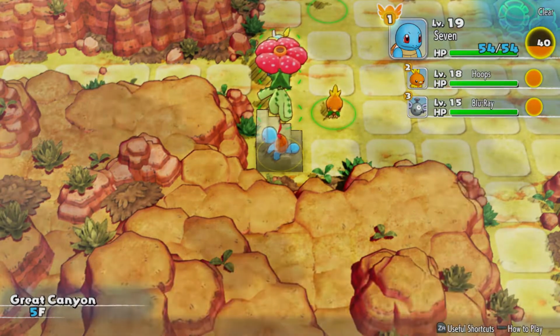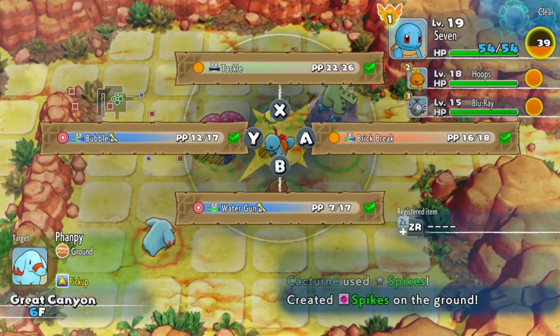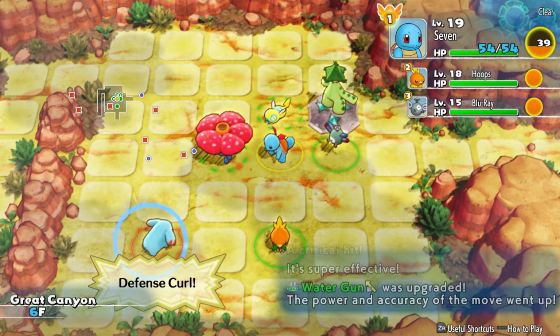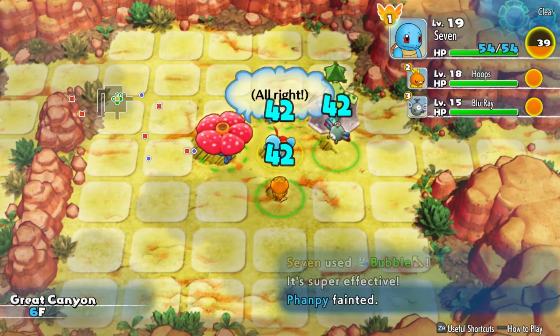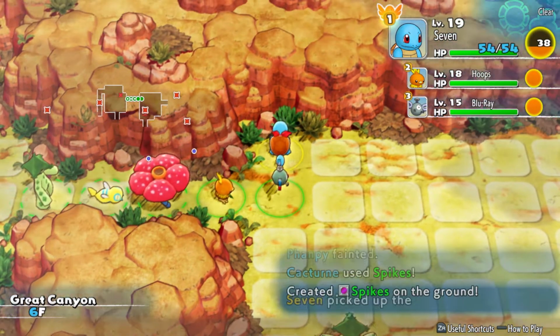Great Canyon is kind of scaring me. It seems to be a little bit stronger than I had planned for. Here we go, there's the ground types that I was thinking. There we go, now we can one-shot. Okay, not one-shot, but you know what I mean. We're buff. We are Hoops, and we are Blu-ray. We are the squad. Our squad right now is so strong.